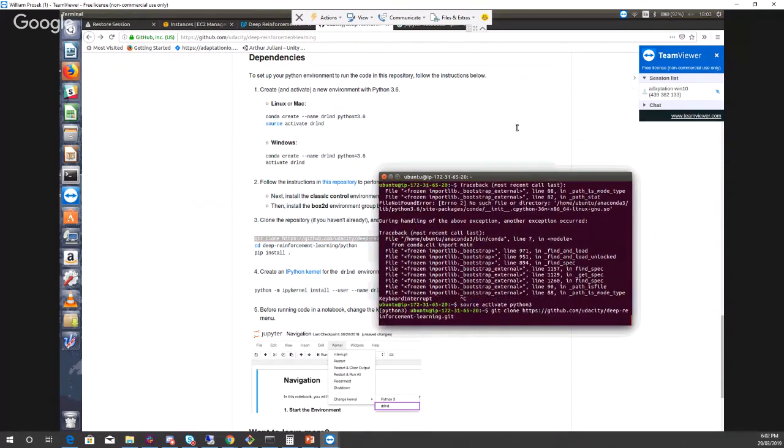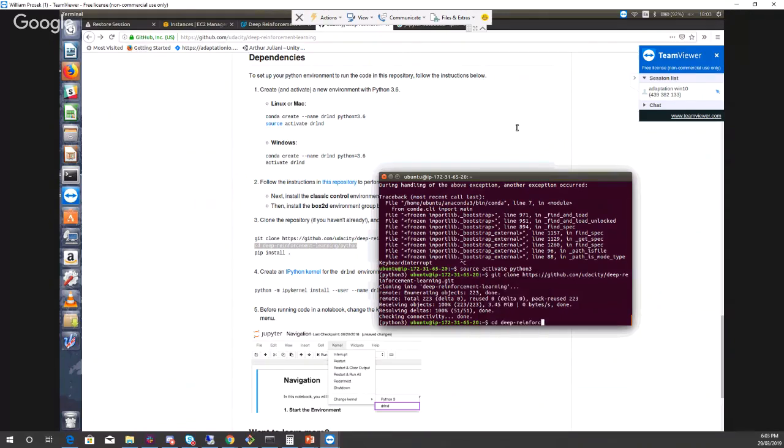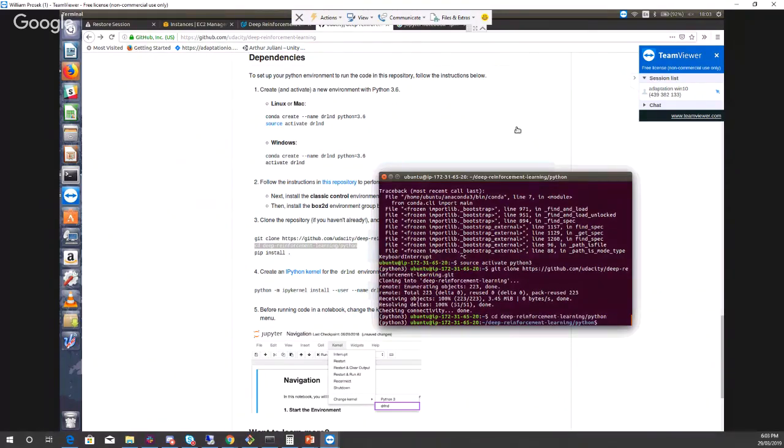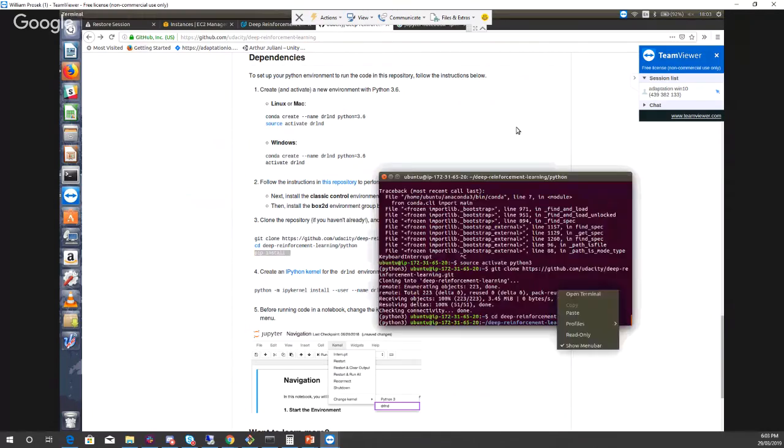I'm cloning the environment, and then I'm doing the same pip install that I did on the Linux system.